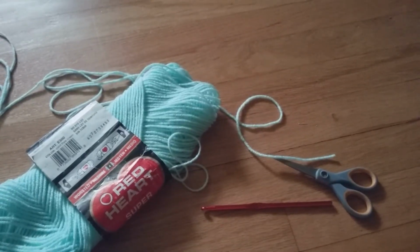Hi everyone, I'm here to teach you how to crochet in very super slow motion like I used to teach other people, and I'm glad you're here to learn.